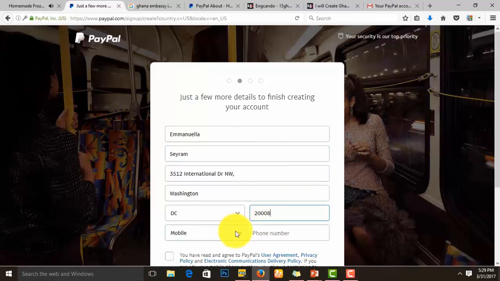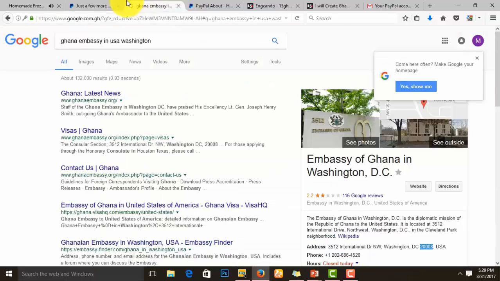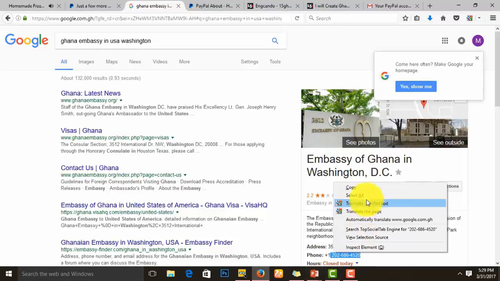Now this is one important place, the phone number. You should be choosing your personal phone number, but for this tutorial purpose we still go in for the Ghana embassy phone number. All this will be explained later, the reason I'm choosing this number.